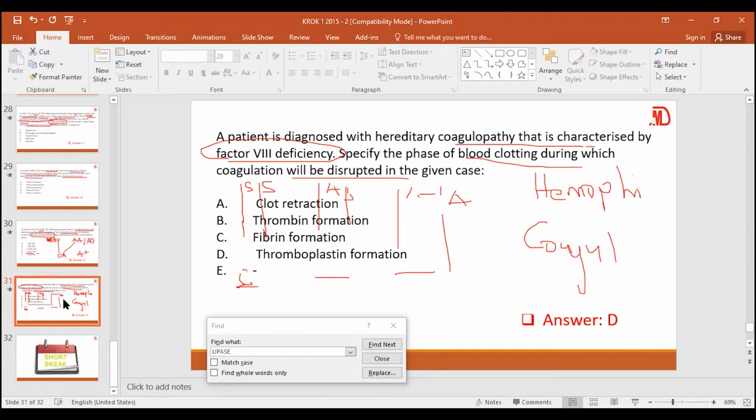In pharmacology, they talked about the hemophilias, that's the factor 8 and factor 9. The end product is thromboplastin. Thromboplastin formation will be inhibited. Factor 9, which is hemophilia B, the end product will be thrombin, I really can't remember. But the last one now, that's factor 11. The end product that will be affected will be fibrinogen or fibrin.